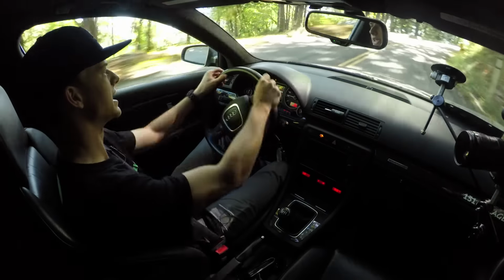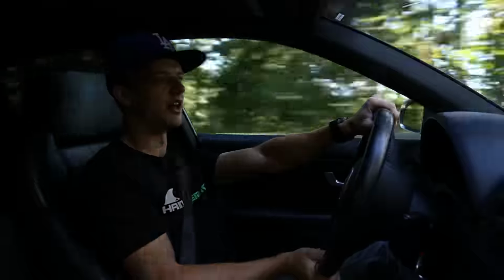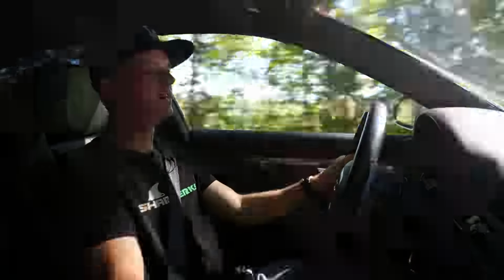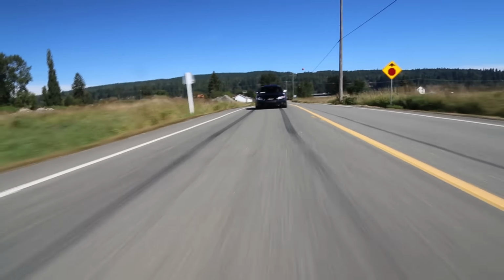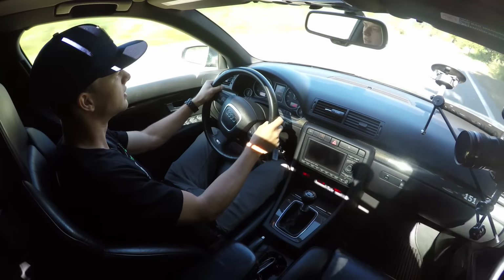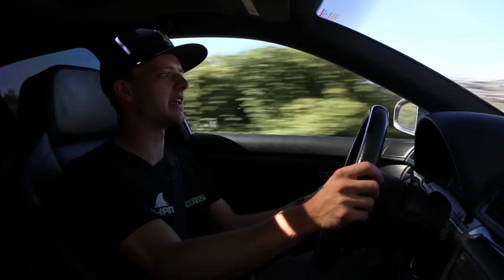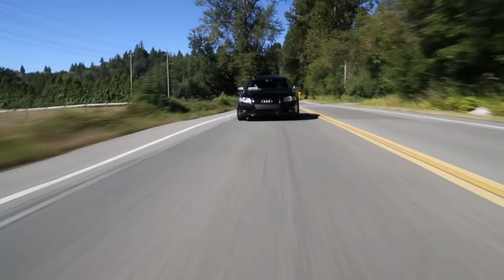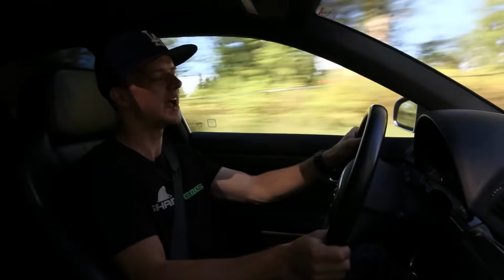Little bit of push coming into the corner, but like I said, you can really, oh, that was a nice crack with the exhaust. You can really control that a little bit with the throttle when you're mid-corner coming out of the corner, but entry, you're definitely feeling a little bit of push. It's a car that you can get your passengers in the back, sitting in Recaros, and have some fun as well on the back roads. Yeah, a little bit of push there.